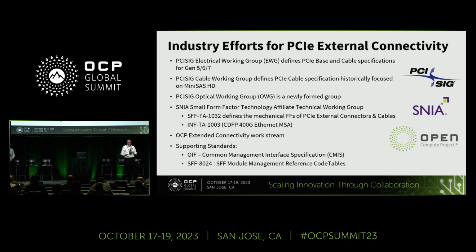And there are 2 kind of paths there. There's one where you really need to modify the base specification, and then the other where we're looking at optics technologies and the form factors that can be used to get there. So SNIA, the SFF organization, has SFF 1032, which is standardizing the mechanicals of the external connectivity. And we have INF 1003, which was formerly used as an Ethernet standard, but has been utilized for PCIe as well.